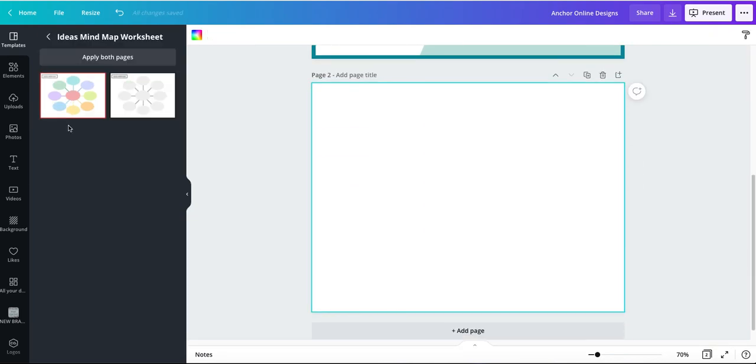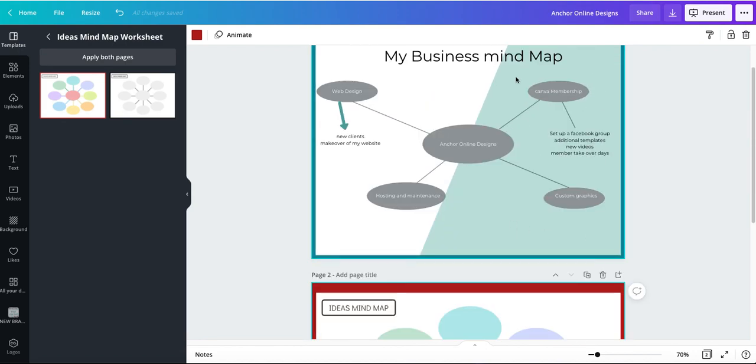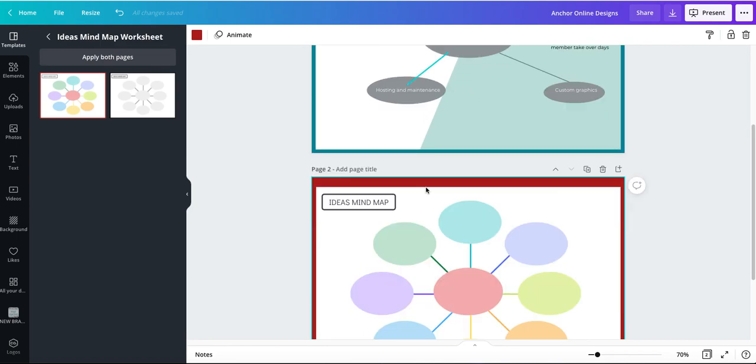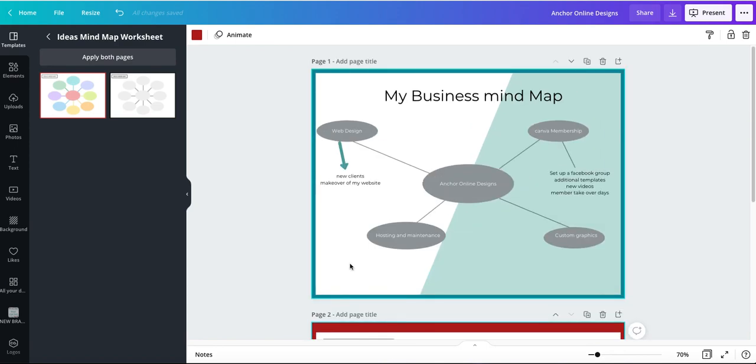I'm just going to show you this one because I love this one. This is such a simple idea. The idea is mind map, and then you can just add in your information around here, and you've got a central circle, and it's all lovely and colourful. So you could do something like this very simply, but make it look a lot nicer by using just some simple colours. So yeah, like I say, I hope you've enjoyed this very quick, super simple tutorial on business mind maps or mind maps in general in Canva.